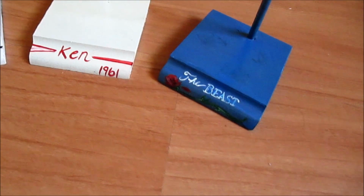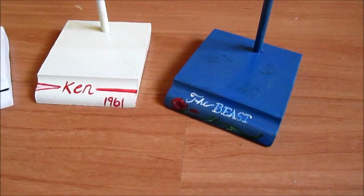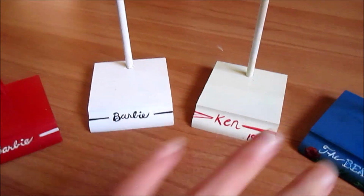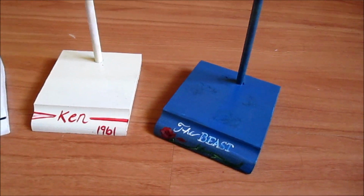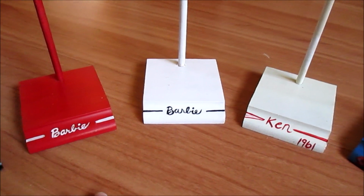And then I have this stand for one of my Beast dolls that I just really don't like, and I've currently put him away. I still have all of these dolls, mind you. They're just the vintage dolls I don't put on display anymore, and I did some rearranging on my Disney shelf. So I have some backlog of dolls that I want to make stands for.